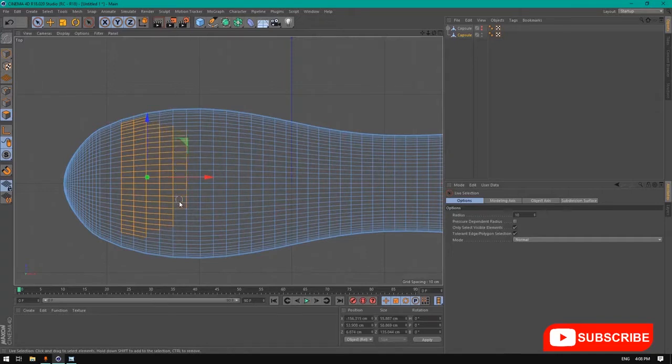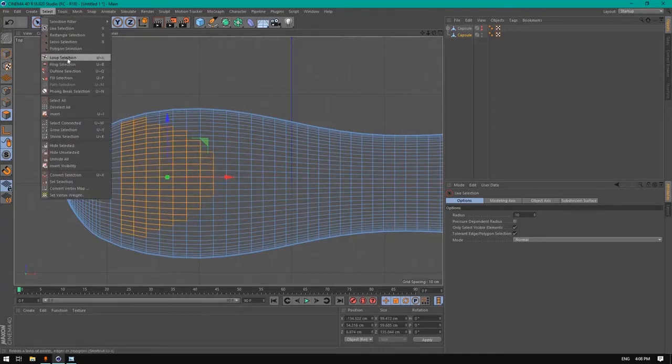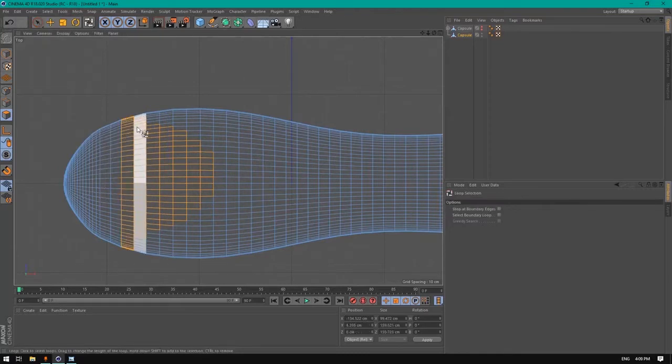Go to rectangle or loop selection, sorry.